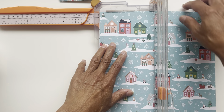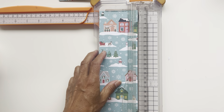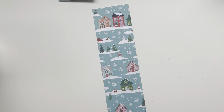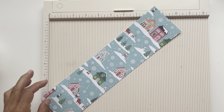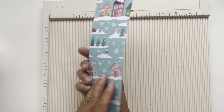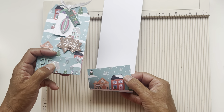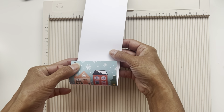And you can see I've used a directional pattern paper, so I'm going to use this one so you could see how to fold yours if you're using a pattern paper that's got one way pattern. So you've got that, and then we'll just get our scoreboard. Because this is a directional paper, I'm going to turn it with the pattern facing down. As you fold this bottom piece, you want to have that one facing the right way up, which is going to be the closure part. So when you have that, just turn your paper upside down and that part will fold up.